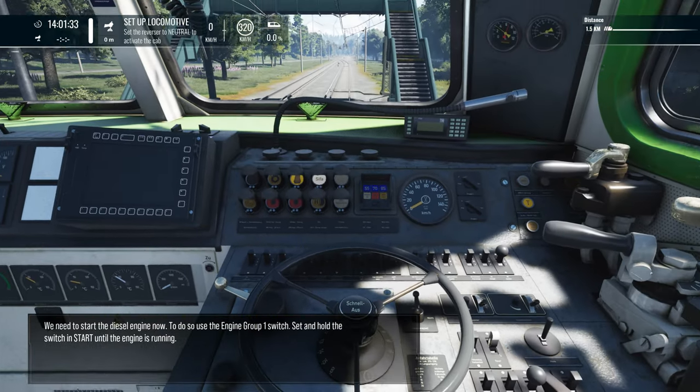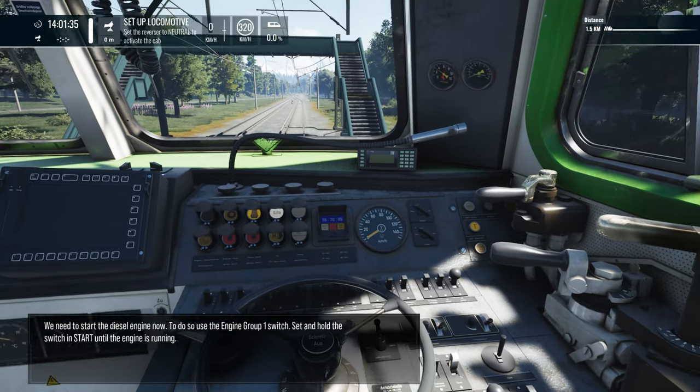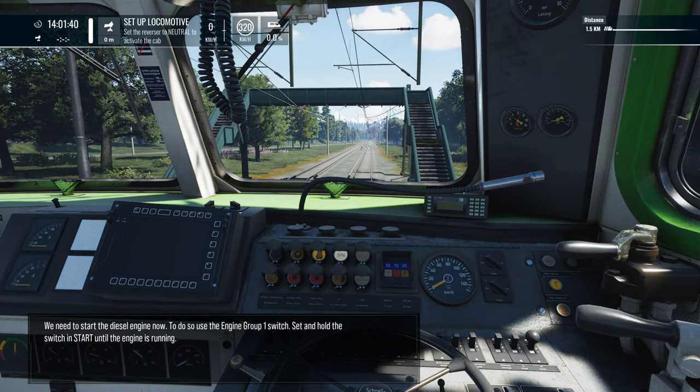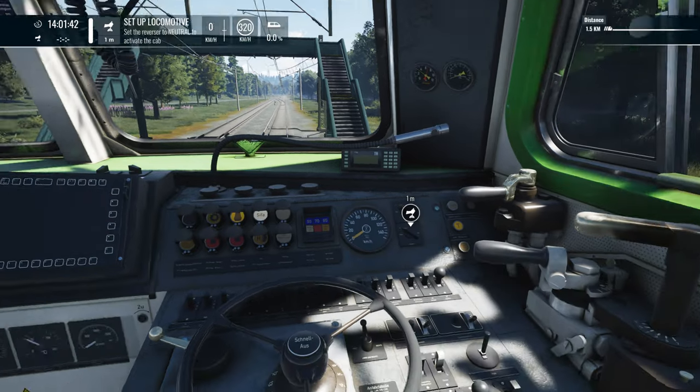We need to start the diesel engine now. To do so, use the engine group 1 switch. Set and hold the switch in start until the engine is running.